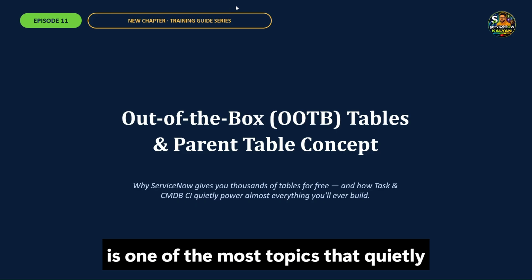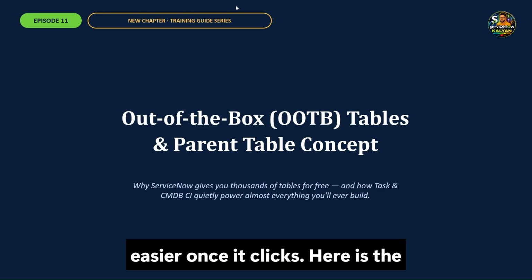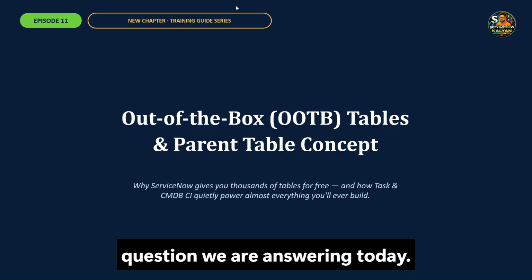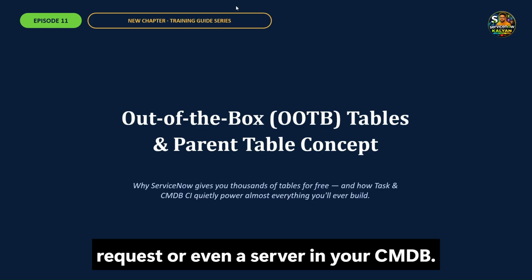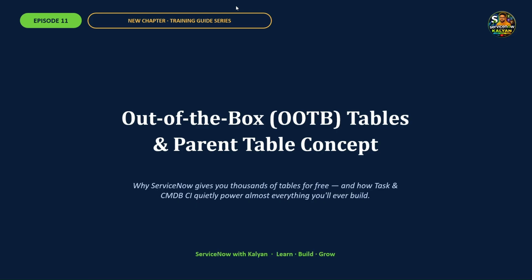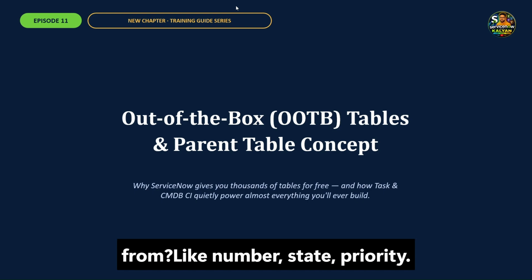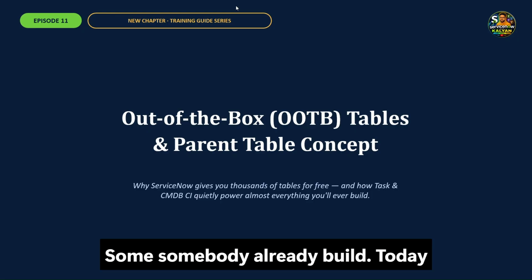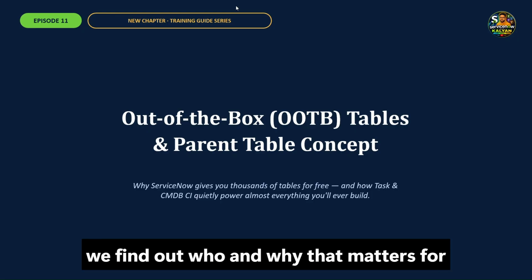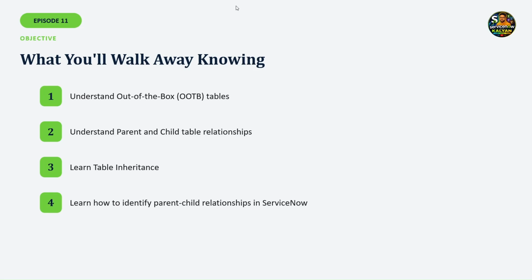But this is one of the most important topics that quietly makes everything you build in ServiceNow easier once it clicks. Here is the question we are answering today. When we create an incident or a change request or even a server in your CMDB, where do all those fields actually come from? Like number, state, priority, you didn't type those in. Somebody already built them. Today we find out who and why that matters for you. Let's stop wondering where the fields come from and go find the source.